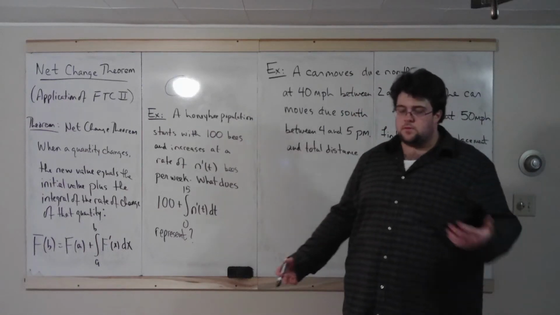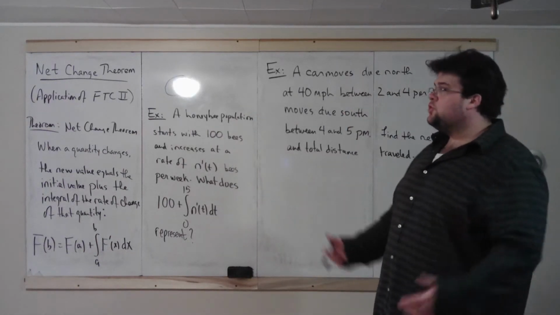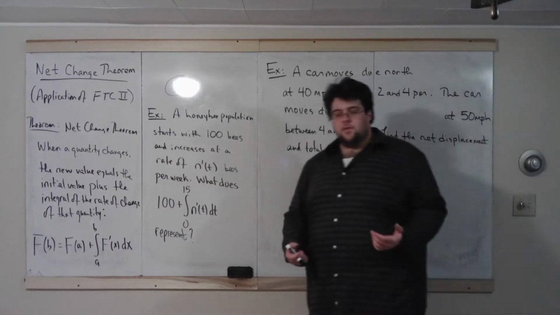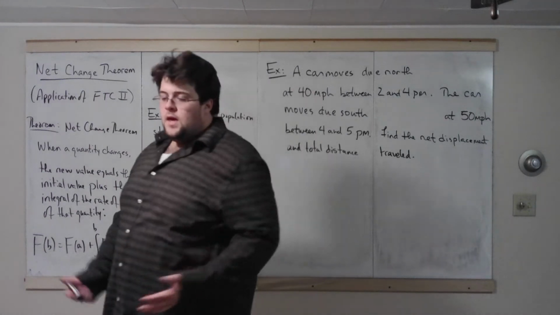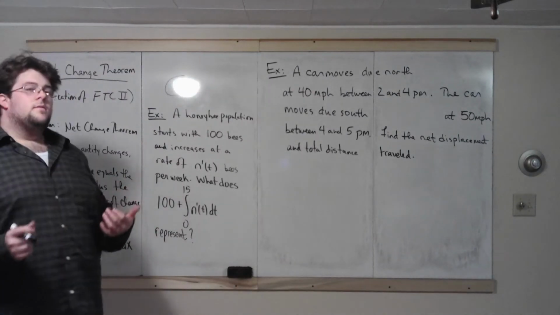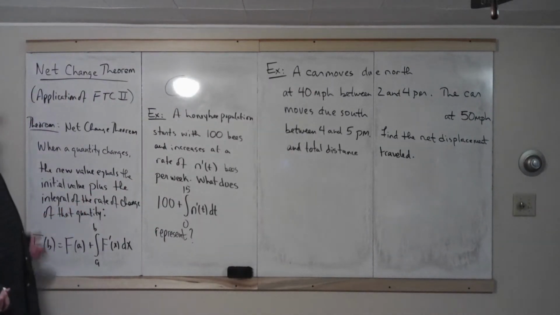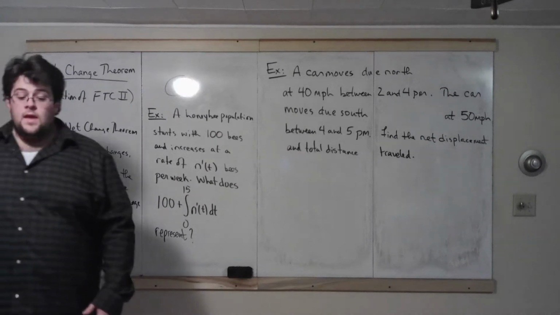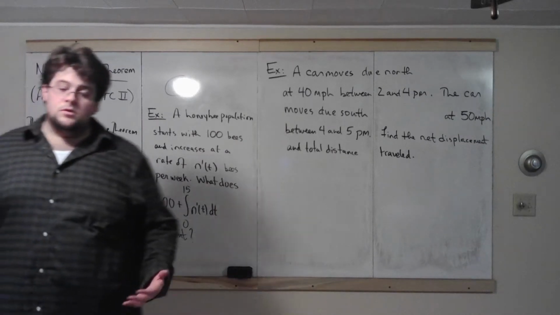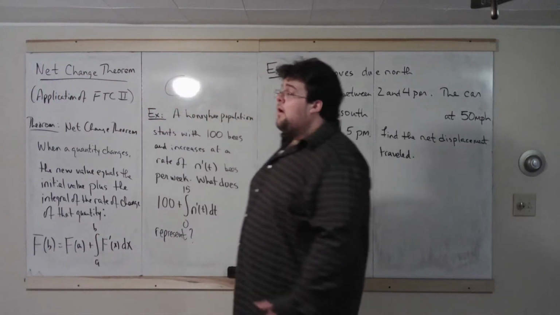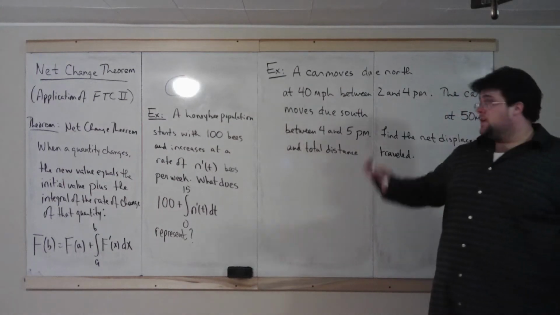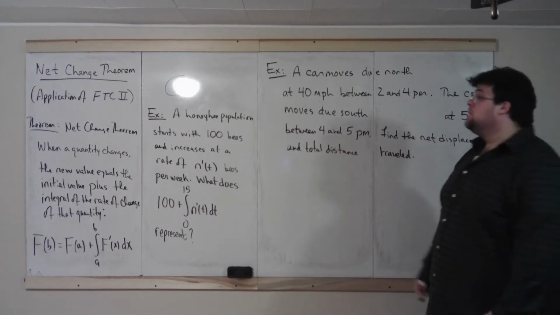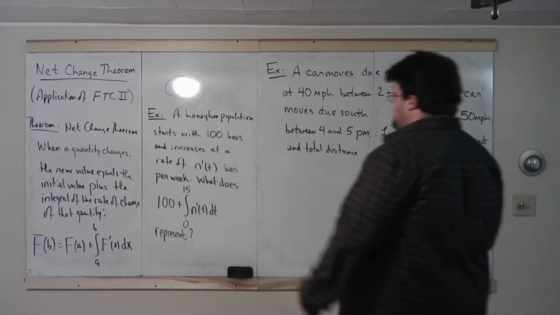This will be our last topic for the semester, the Net Change Theorem. The Net Change Theorem is an application of the fundamental theorem of calculus part 2, but it's more a reinterpretation of it when the integrand measures a specific rate of change. And the rate of change we've seen most is velocity. Example 2 and example 3 will involve velocity. But let's state the net change theorem.